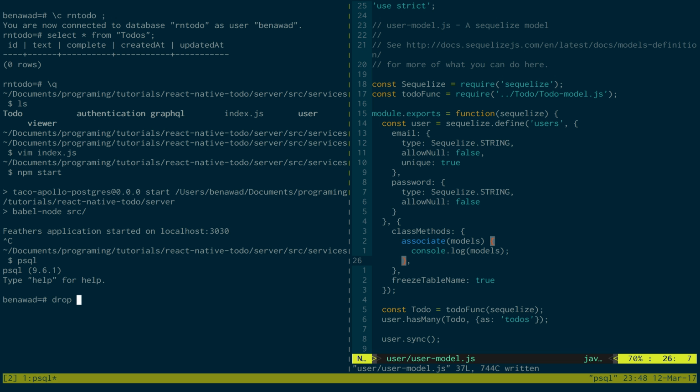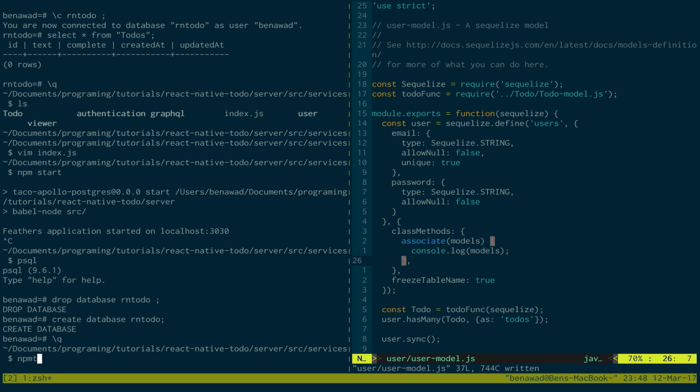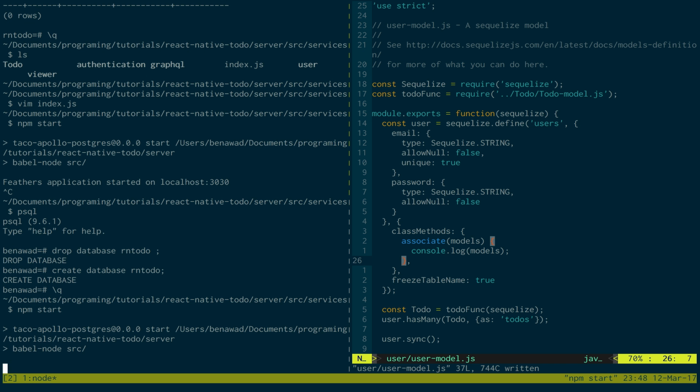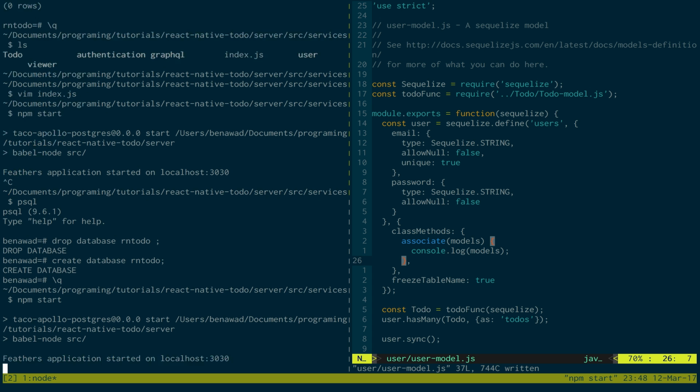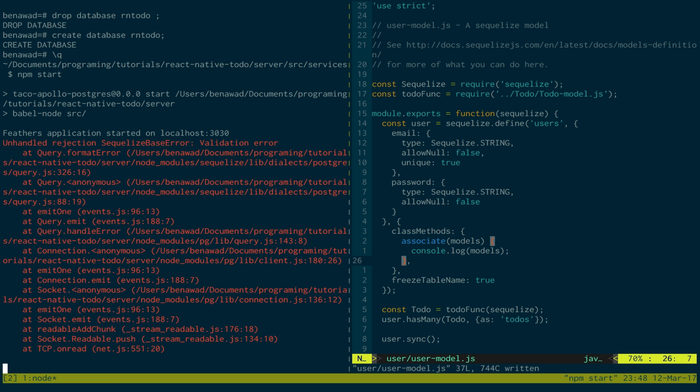psql, drop database, create database. Start. Just a validation error. Oh, I need to get rid of this.